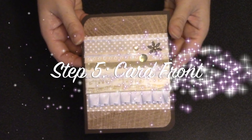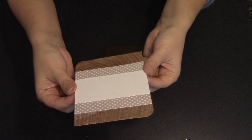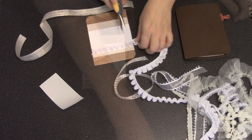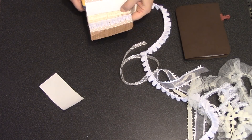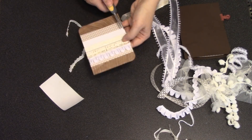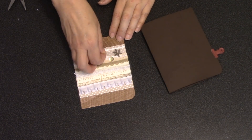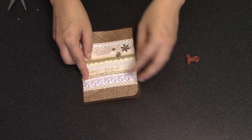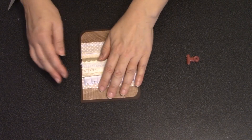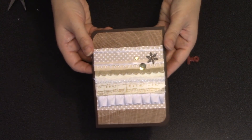The last step is to finish the card front. I clip my card closed to check things, then take my leftover pattern papers and a strip of white cardstock that already has double-sided adhesive on it, prepared to fit the front of my card. I repeat the process of filling in the double-sided adhesive with various trims, then add another snowflake and a couple of gold sequins to finish it off. My favorite way to design card fronts is to grab leftover materials from the card's interior and match a simple lead-in with the same general colors and styling.